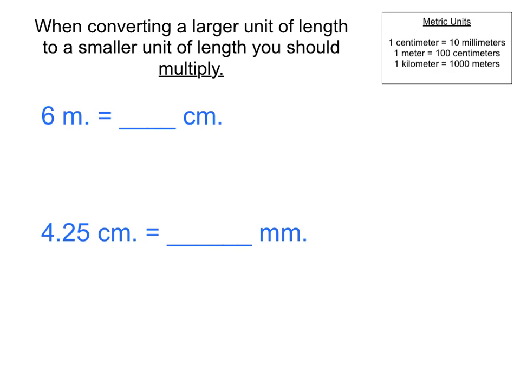So let's take an example. When you have 6 meters equals some number of centimeters, well, meters is a larger or longer unit of length or measurement compared to centimeters. Many centimeters make up a meter. So we're going to need to multiply to figure out exactly how many centimeters make up 6 meters. I have to multiply by the number of centimeters in a meter, which is 100. So I'm going to go ahead and multiply 6 times 100, and that brings me to 600.